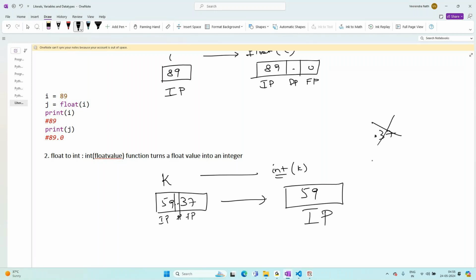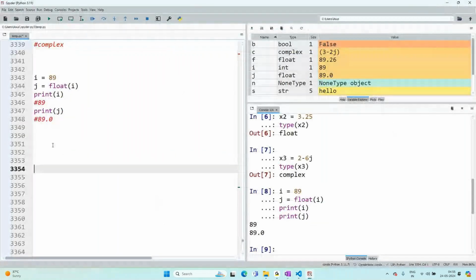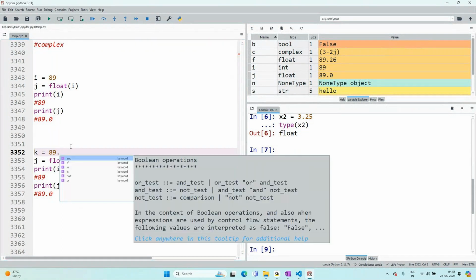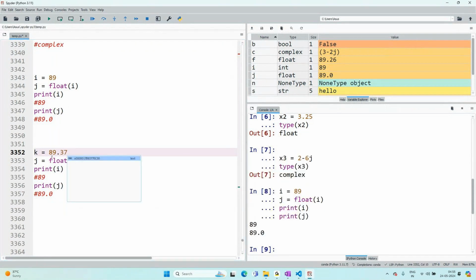Is that clear? So simply speaking, if I say k is equal to 89.37, and then I say j is equal to int of k, the value of k has no change.